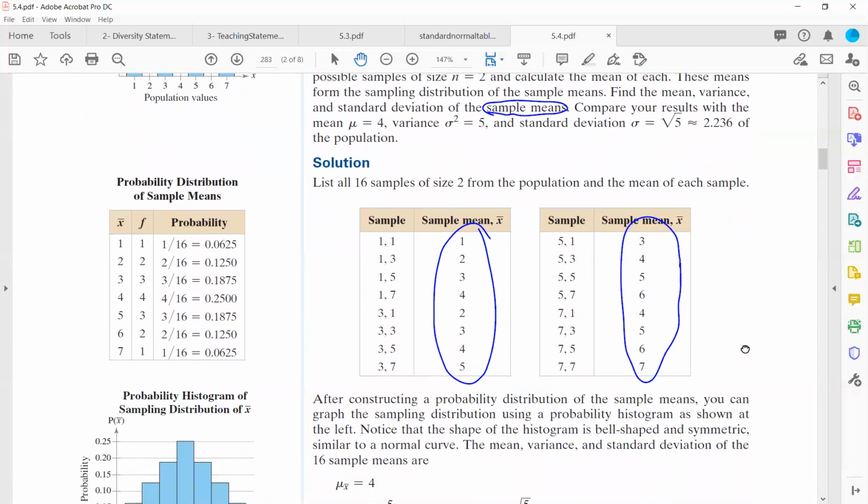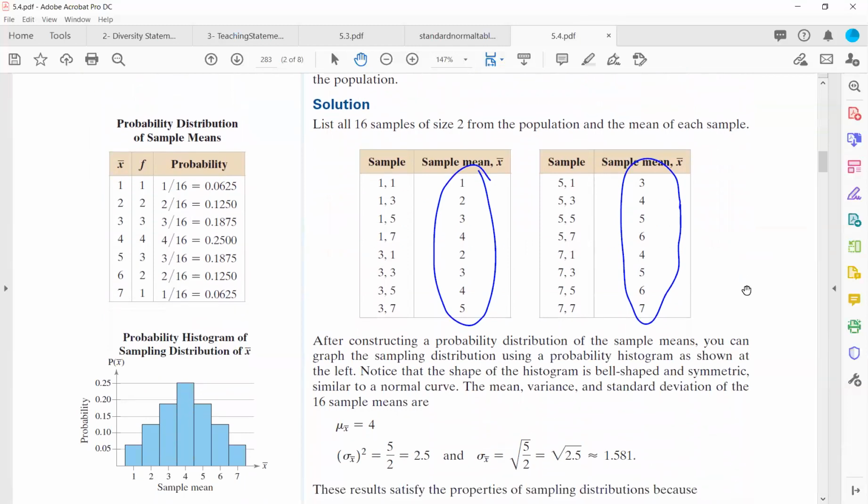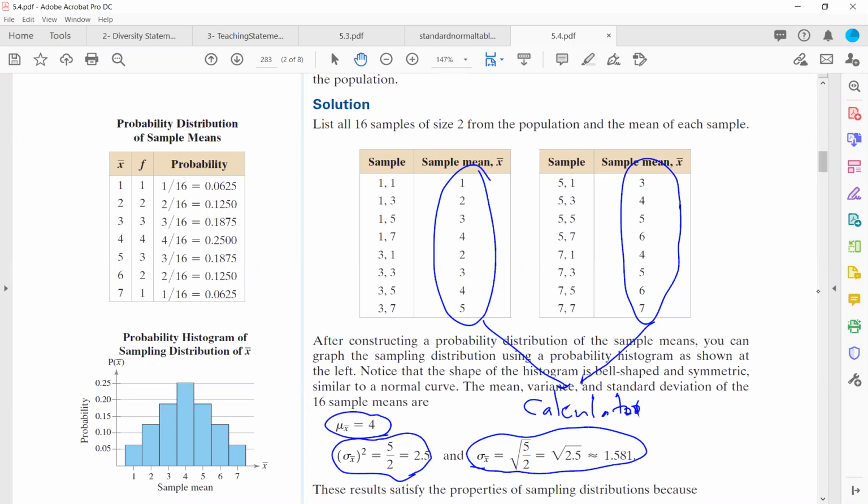If you use your calculator, add them all together and divide by the total number of entries, you find the mean. Use your calculator by entering these values to find the standard deviation, and do a little bit of algebra to find your variance. These new data form a probability histogram.